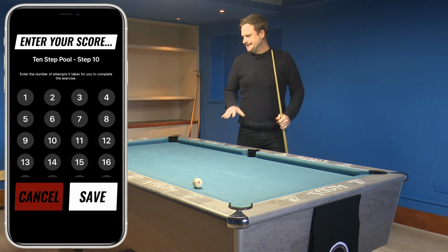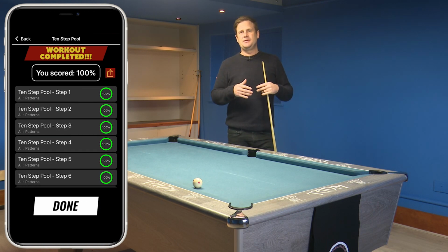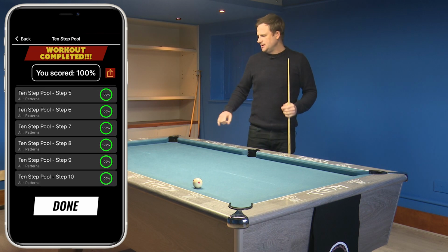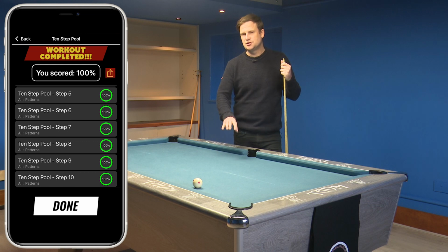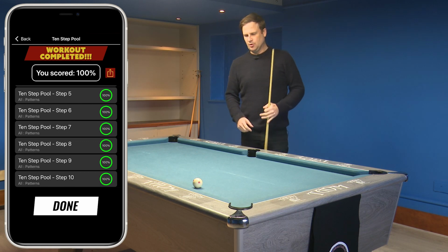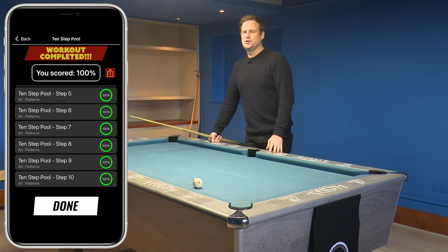So there you go, that is the workout, that is the routines that you need to do. Starts off very simple. We're going to just increase the difficulty as we work our way through the workout, and it will really just help you to understand and get to grips and get confident with just controlling the cue ball in a very simple way all the time. Always keeping the 8 ball as our last ball. We're always replicating frames of pool, but we're just increasing the difficulty from one routine to the next so that we continue just to build up our knowledge.